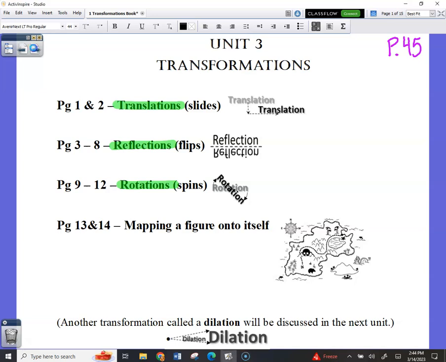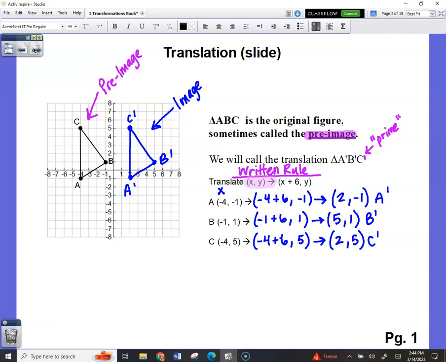All right, translations. A couple of vocab word reminders. Remember that the image before you do anything to it is the pre-image. Once you do something to it, it's the image. The written rule is the fancy wording for the formula, right? If it was a translation, that means you are simply sliding it one of 4 possible ways, right or left, up or down, right? And it never changes orientation if it's a translation. It stays, like I think of an L. It would just be picking it up and sliding it. Then we did reflections.